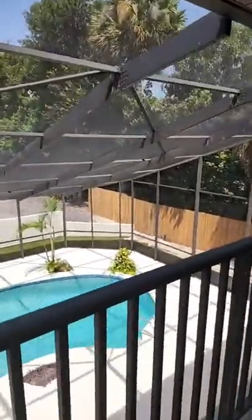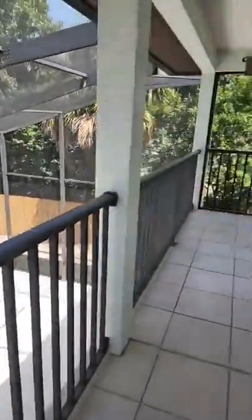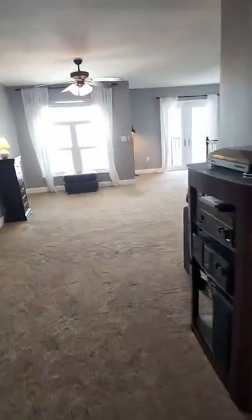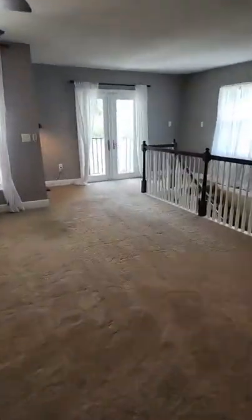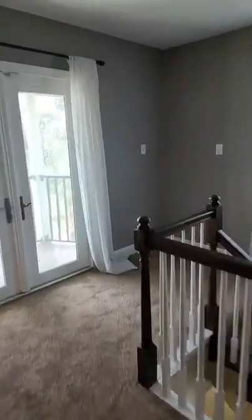And she's just recently repainted the entire pool deck as well. So there's really nothing you need to do to move in. The only thing you might want to do is add the dock if you want to dock out on the river. They were just not able to replace it at the time, and they were moving away. So it's time for someone to enjoy living on the water here and using the water feature.